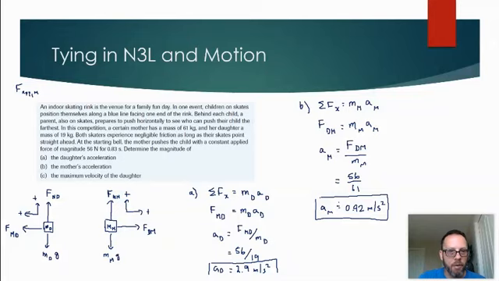And now we can find out the maximum velocity of the daughter. We say maximum velocity because this applied force is going to be applied for 0.83 seconds. So this child is going to accelerate for 0.83 seconds. And once the mother is done pushing them, once that 0.83 seconds are gone, the child is just going to be cruising on the rink. They're not going to be speeding up. If we ignore friction, they would continue along at the speed they reach. But we know eventually they're going to slow down. So that's why it says maximum velocity.